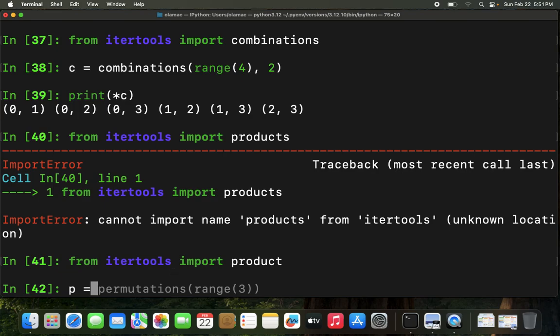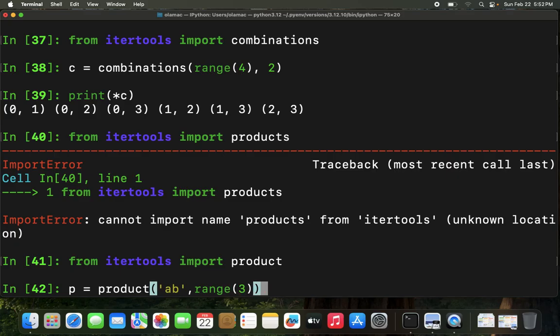So we can do p equals product, and here we can have the string 'ab', for instance, and here we're going to pass range 3.